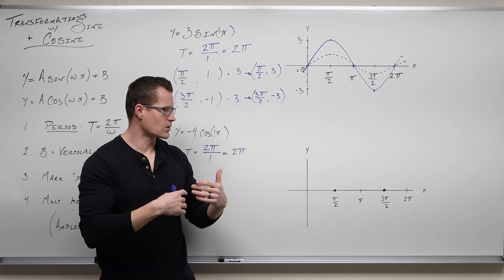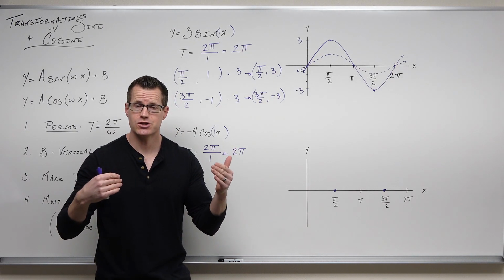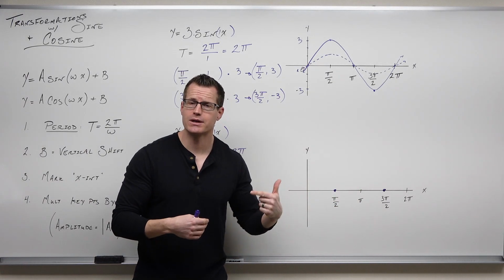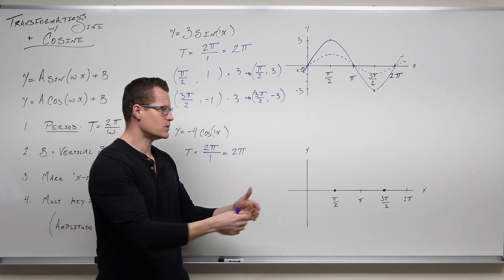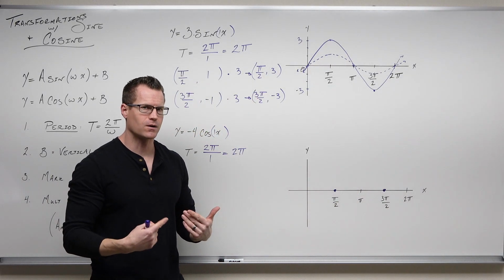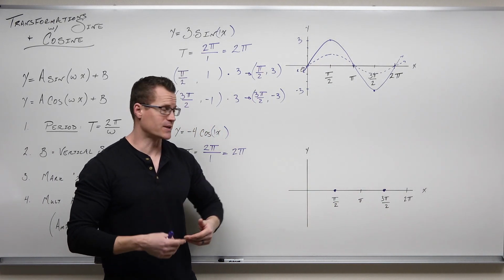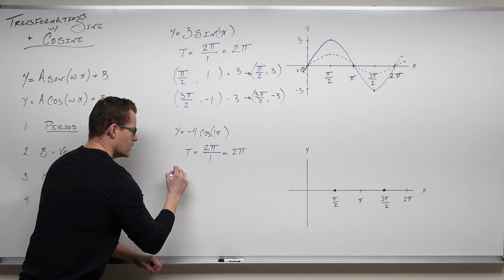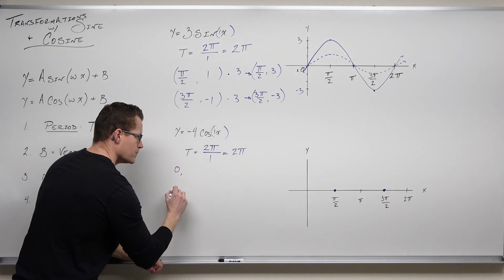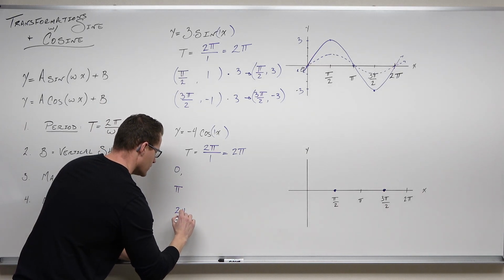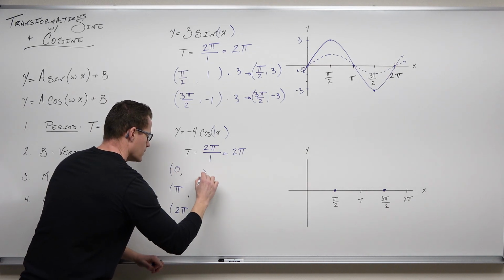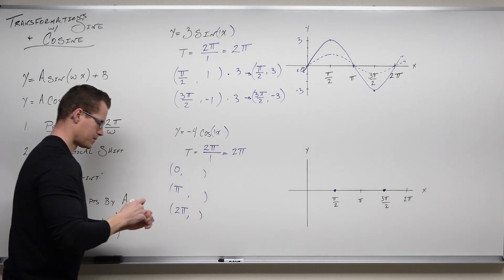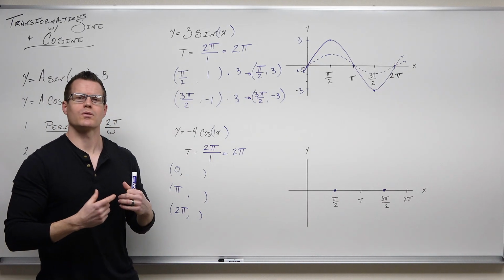Notice I'm not saying 0, pi, and 2 pi. I'm saying whatever your period changes to, take the ends and the center. You've already marked it down. That's why we do it first, so that you can identify your key points. I hope that makes sense to you, that if you don't show your period first, you might have a very hard time finding the ends and the center if your period's not just a standard 2 pi. So I'm going to show that my key points are 0, pi and 2 pi, and it relates to our original cosine.